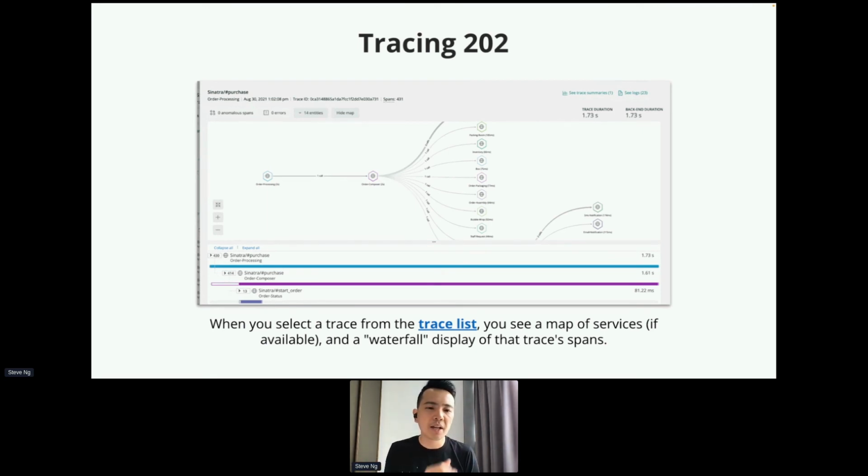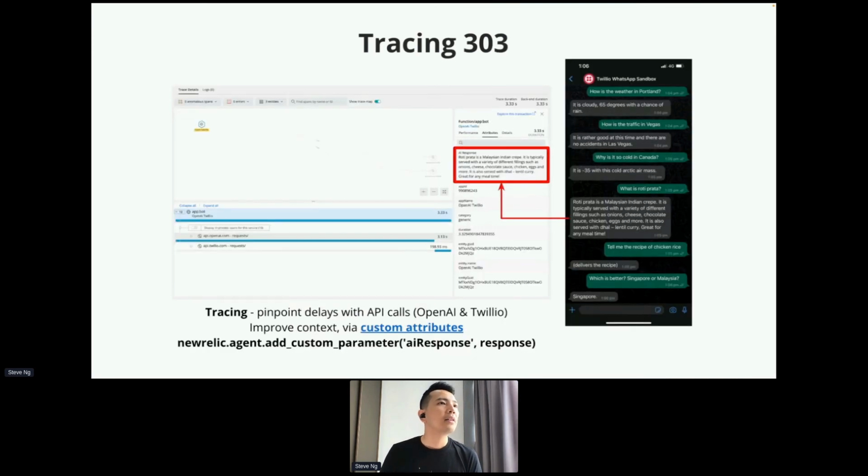We can see this is coming to here, it's coming to there, as I make an external call. And what we can do is start creating what we call a trace map. A trace map is a visualization of what's going on in the environment, and you can pinpoint exactly where the issue is.